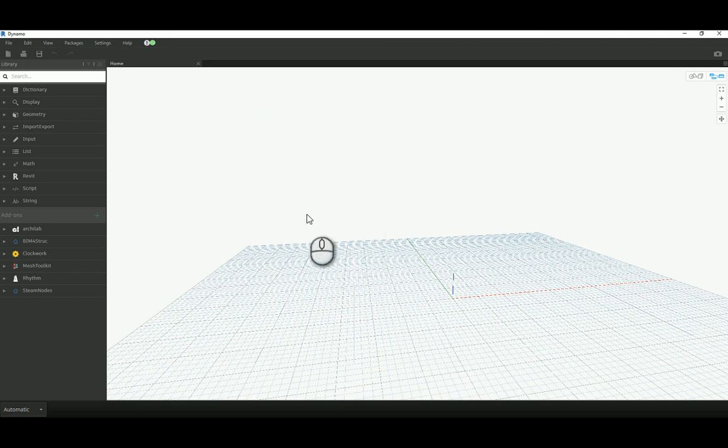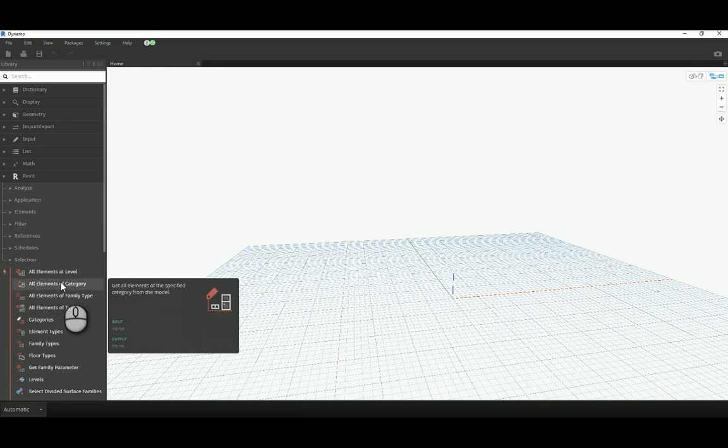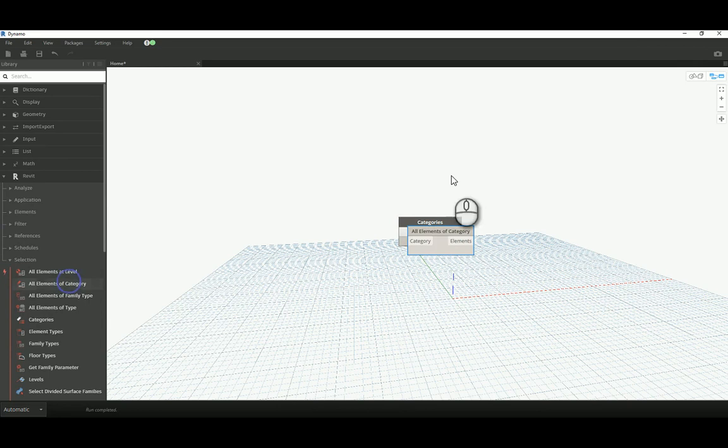I'm not going to be too descriptive about everything that I'm doing over here, just because it would take quite a long time to explain everything in a great level of detail. So I'm just going to run through it quickly, and I'll talk you through what I am doing, but I'm not going to go into a lot of details. Okay, so the first thing that I want to do is grab the view information from Revit. To do that, I'm going to go to the Revit section of my node library over here, and go to the selection section. I'm going to drop in two nodes, one called categories and another one called all elements of category.